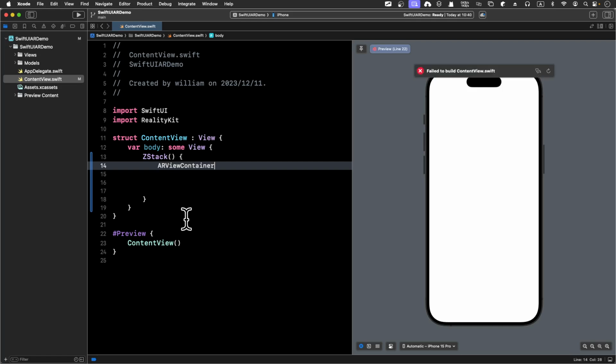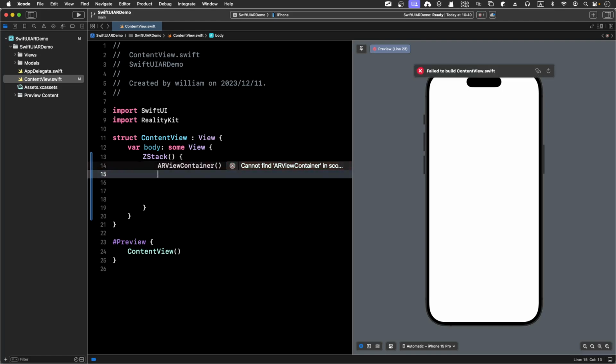So I'm going to copy and paste this AR view container here, and we might need to pass some arguments. Right now, I don't know what kind of argument that I'm going to pass. I'm going to leave it blank, and we will edit that later on. And since this is Z stack, this will be at the bottom, and then we're going to add our user interface above it. For example, you're going to add an image at the top of here that will represent the logo, and then we leave everything blank, and then you got the bottom here.